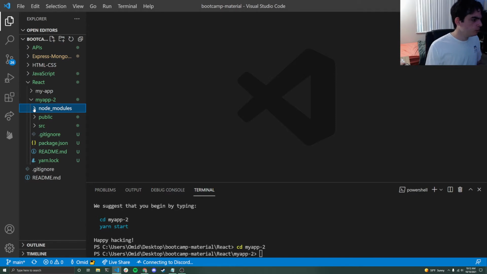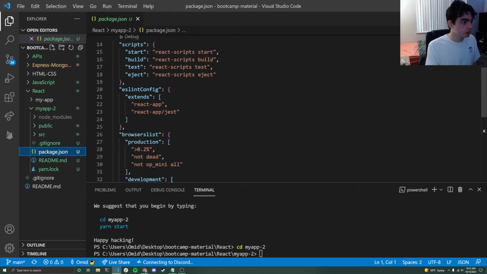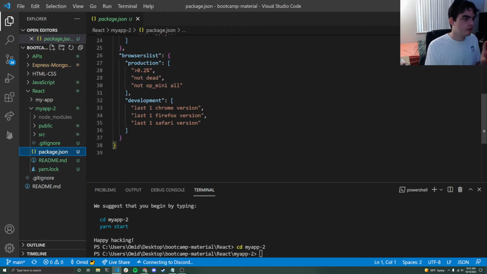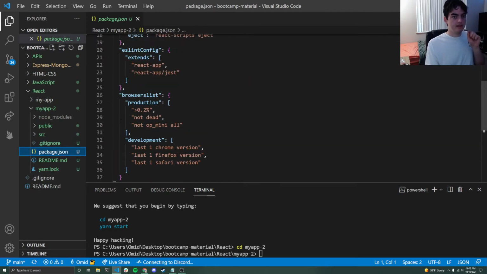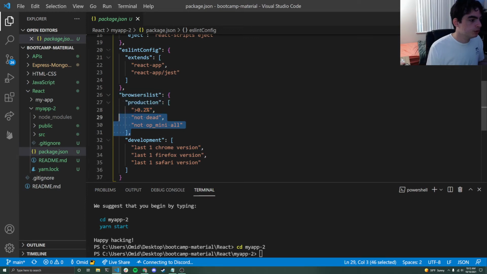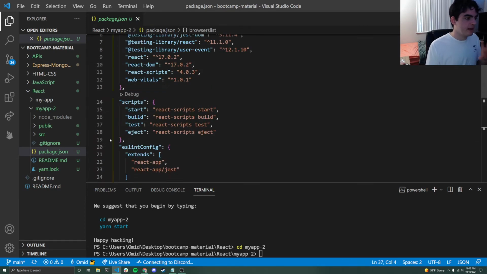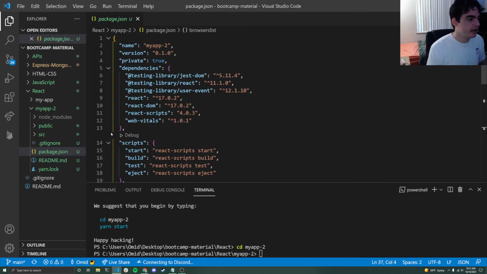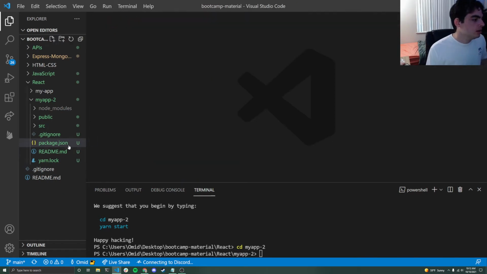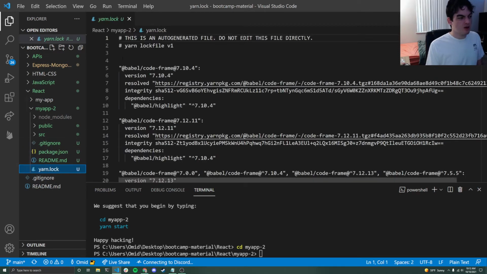Now, if we skip outside, we'll notice some of this stuff. There's just a .gitignore file, simple, a README, your package.json. You'll notice that one was automatically built for you. However, it's much longer than your ones from the JavaScript video because there's extra stuff like what browsers you support, certain pathing for development. And the good news is that React's pretty smart about this. You don't have to mess with any of this. It's just done for you. All's good. So you got that, the README, the .gitignore, and then you got a yarn.lock.